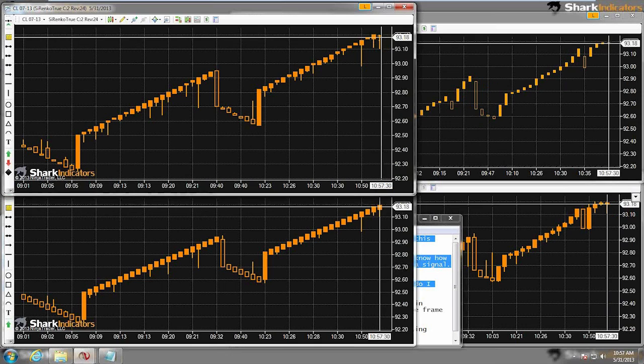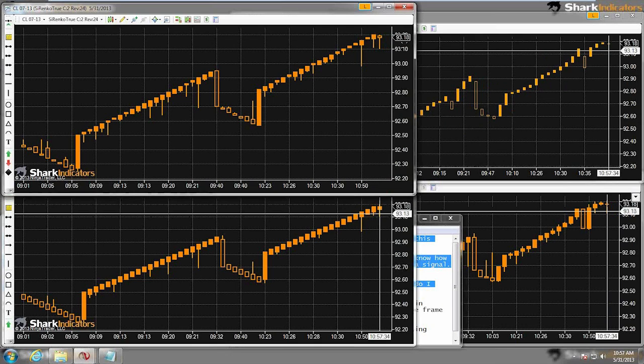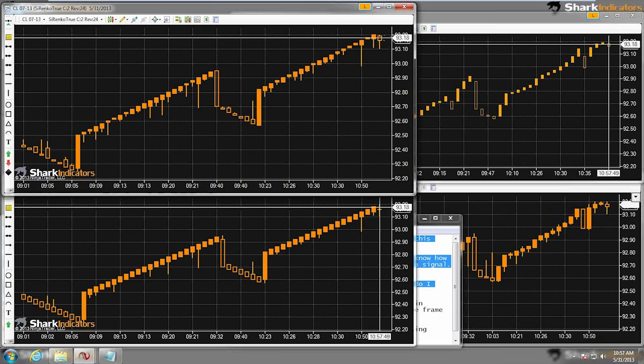But not only does price have to move up to 22 cents, say for some reason price freezes at 22 cents. If a bunch of orders keep coming in at exactly 22 cents, that bar's not going to close yet until we get an incoming tick that's different than 22 cents.